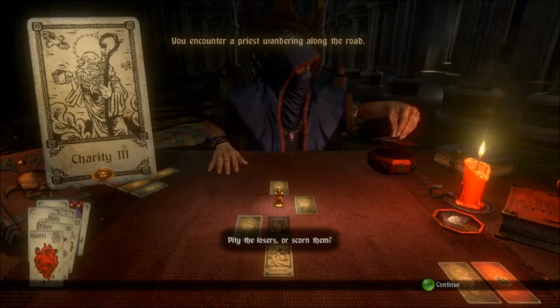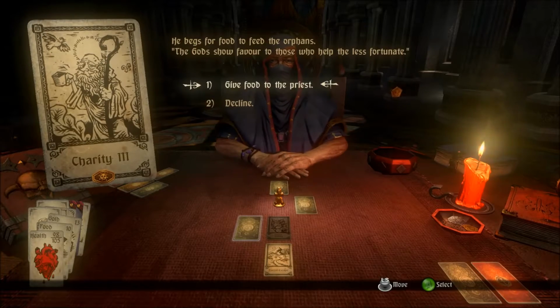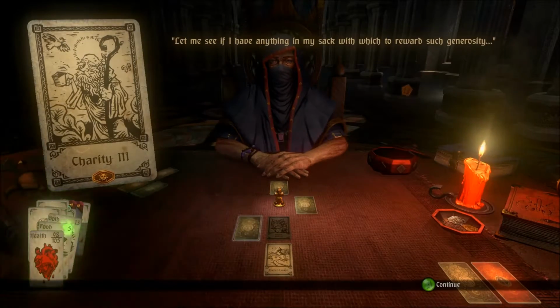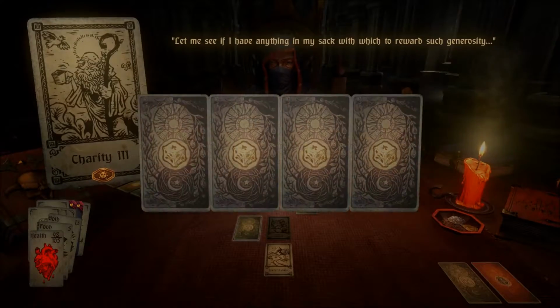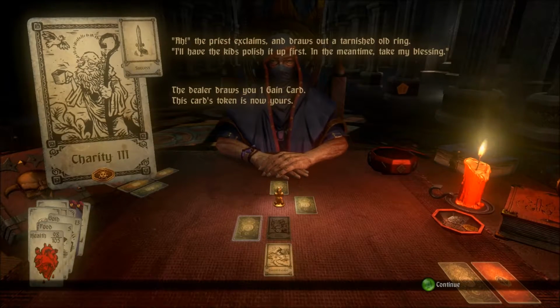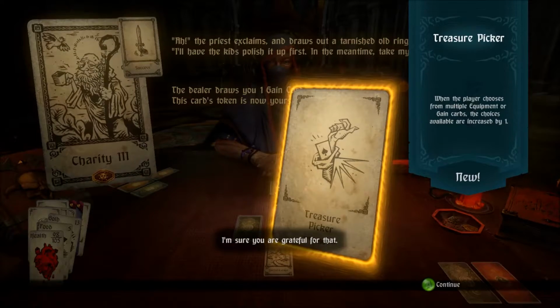Charity 3. Pity the losers or scorn them. Give food. 5 food. 2 success, 2 failures. Got it. A choice. Select your desire. Yes! 1 gain card. 1 blessing! I'm sure you are grateful.